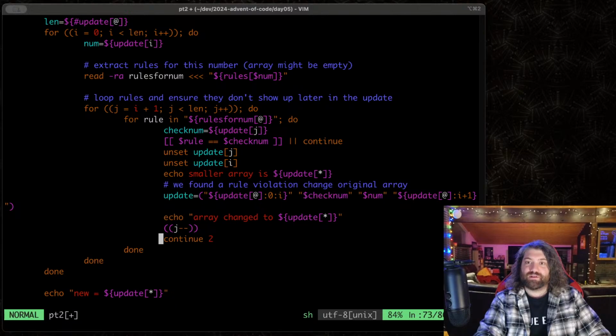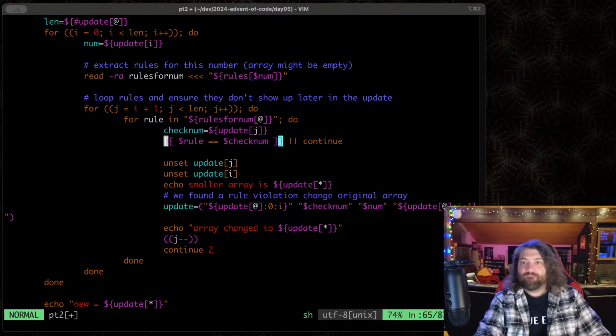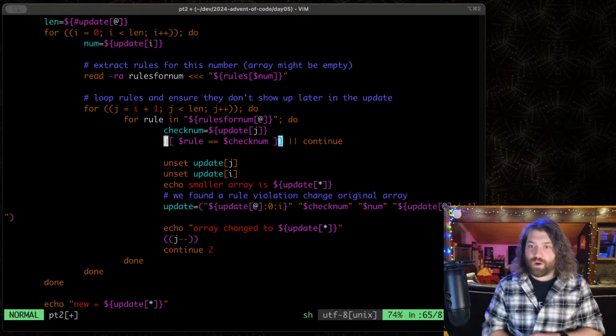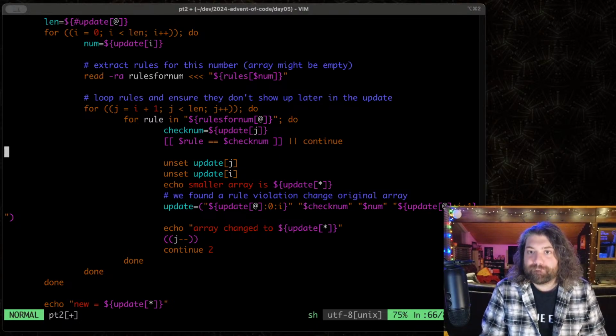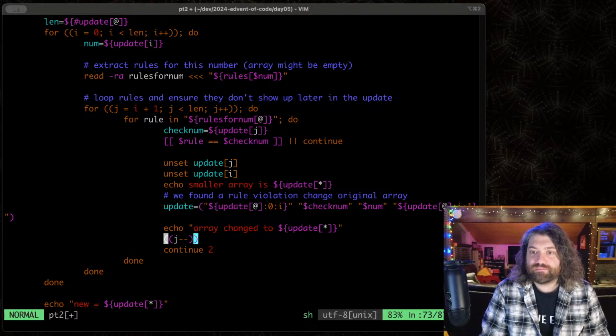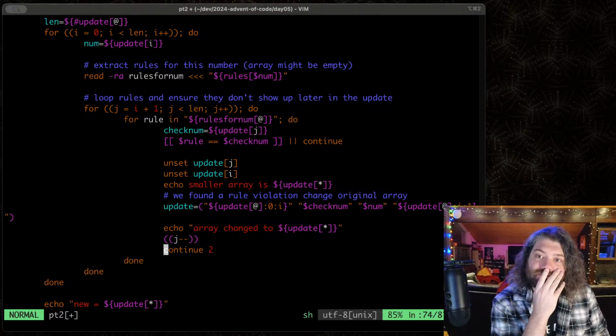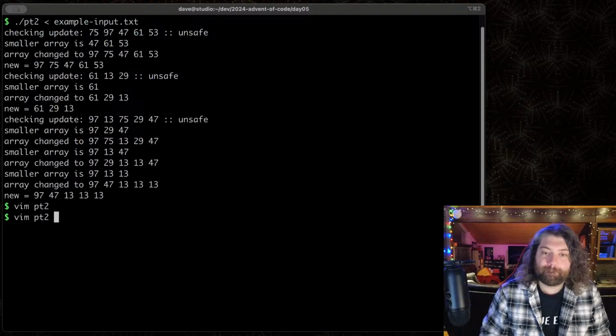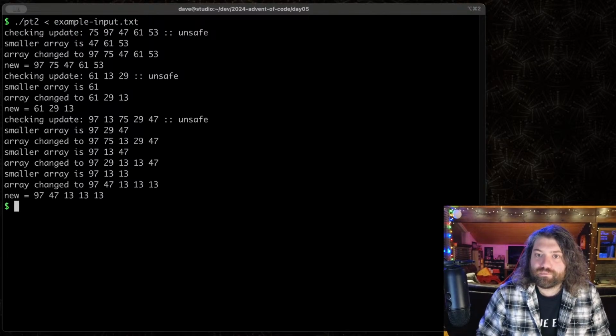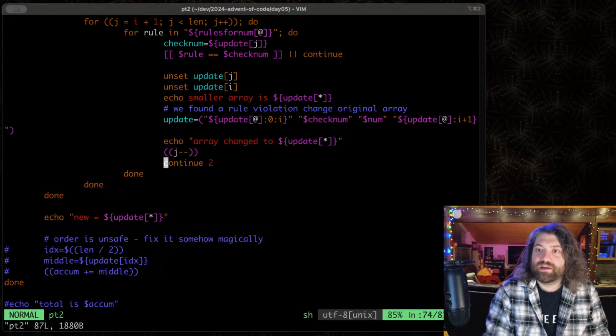Gonna save us some indenting here. Okay. So, what's happening here? Let's continue. 2 is throwing me off. But I think we're onto something. But we shouldn't be getting the same number over and over again like that. I'm not sure how that's being added back in, but it's going to be some subscripting thing.